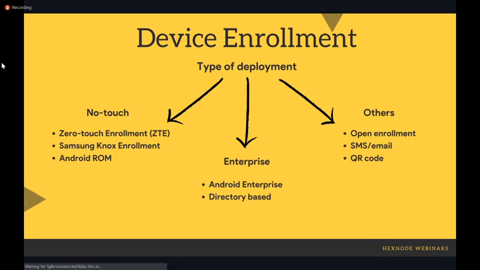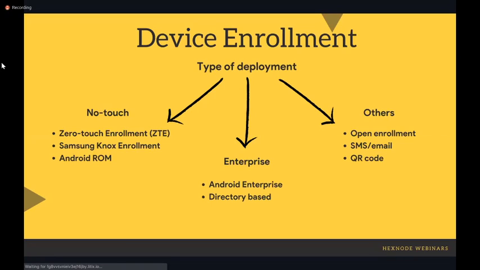And the second method is the Samsung Knox enrollment, which is from Samsung itself. So if you have Samsung devices to manage, it's probably easier if you have the integration with Samsung Knox. All you require is a Samsung Knox portal and also a Samsung account to deploy these devices.